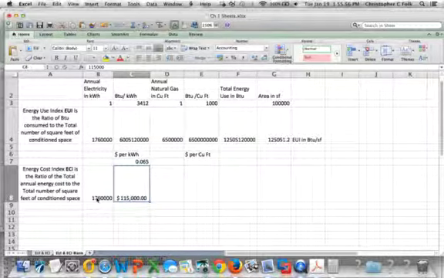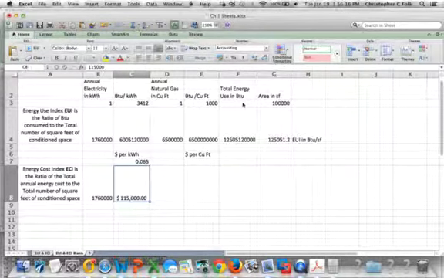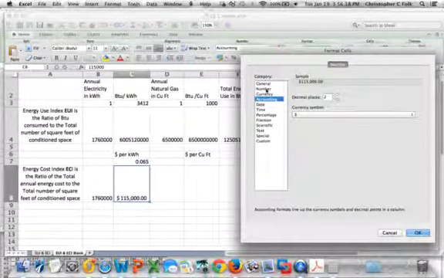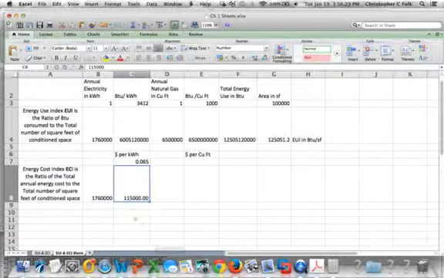Now, a couple of assumptions here. Notice when I put the 115,000 in, it already knew that the currency was dollars, right? I can change that with this button right up here. I could put in any other dollar amount there if I felt like it, or I could even go to more accounting formats, and I could just say I want a plain old number here. So if I do a plain old number here and hit OK, the dollar sign disappears and we revert back to this number.